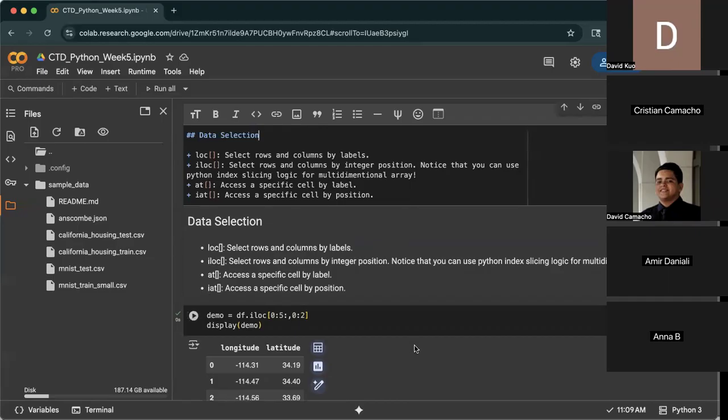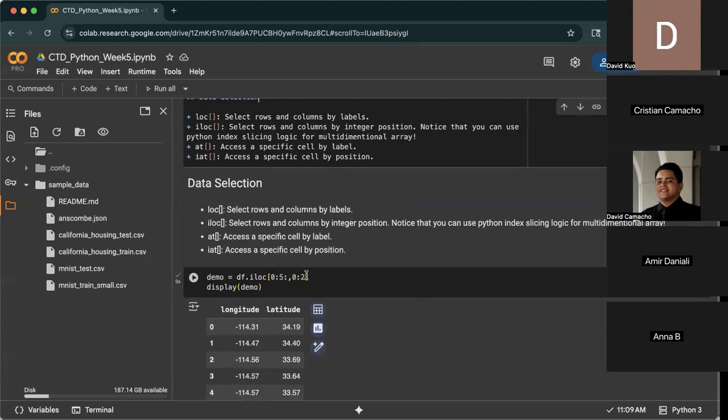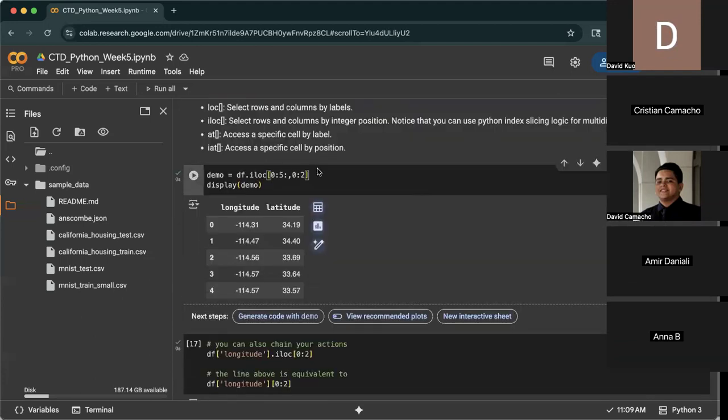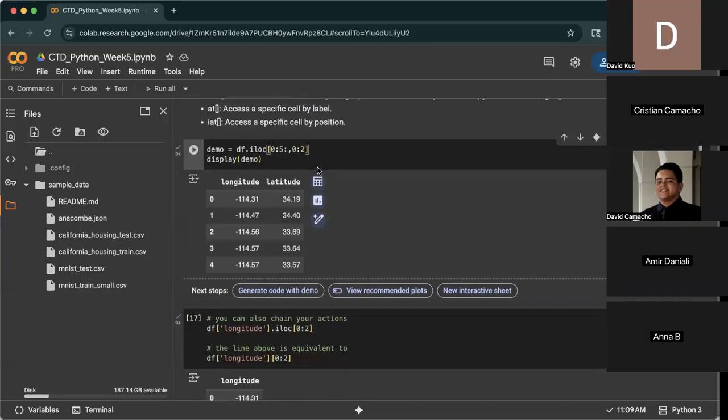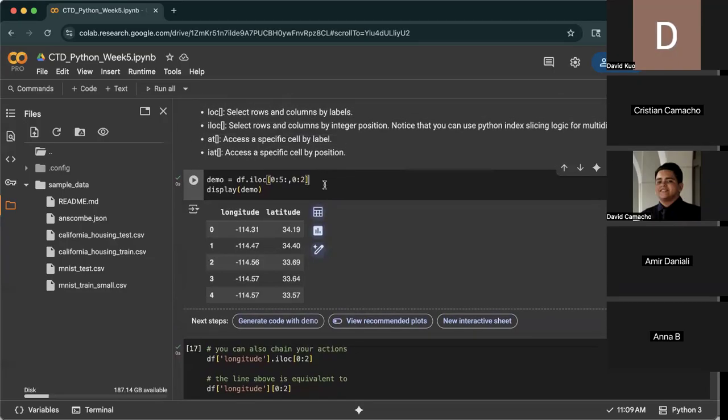So when I'm using this, you may wonder, can I also chain it with other operations we have seen? For example, let's say longitude is greater than 2.